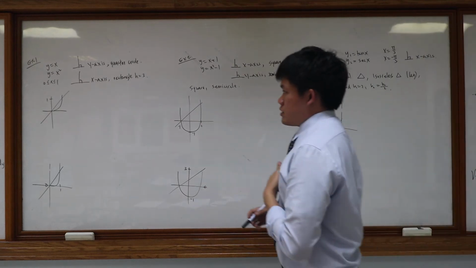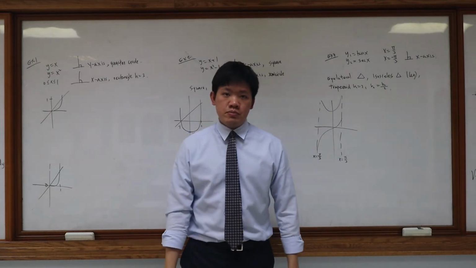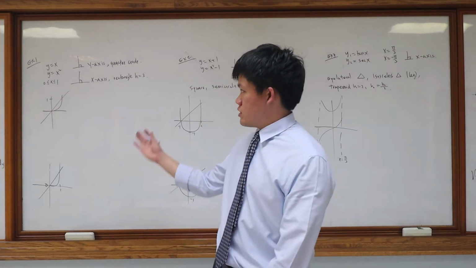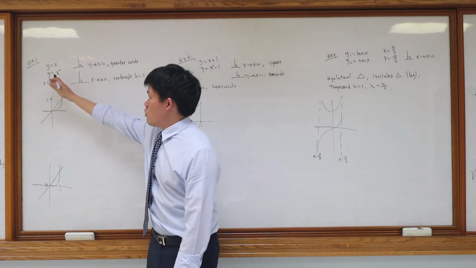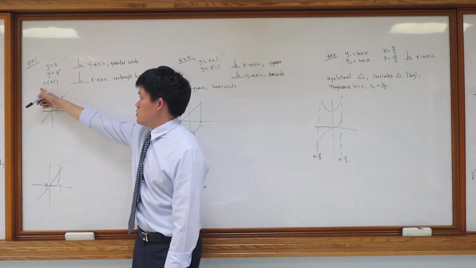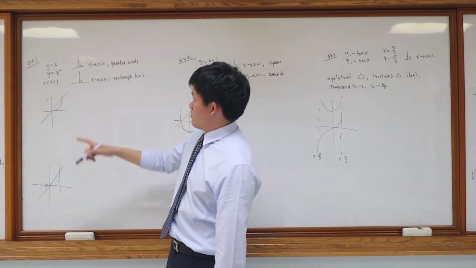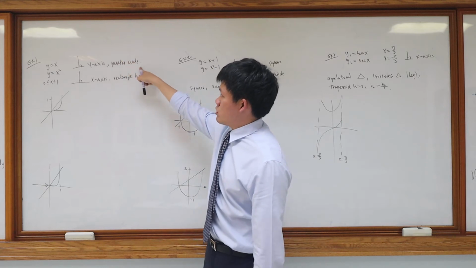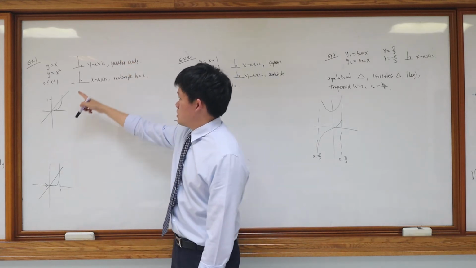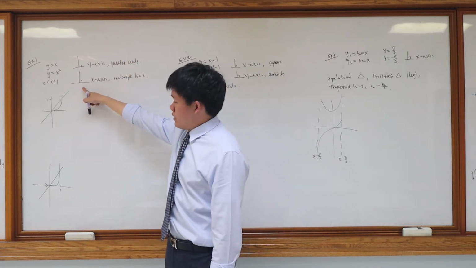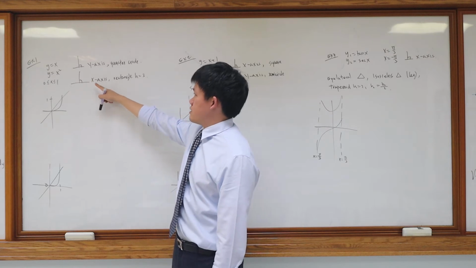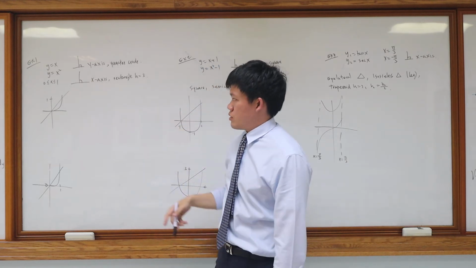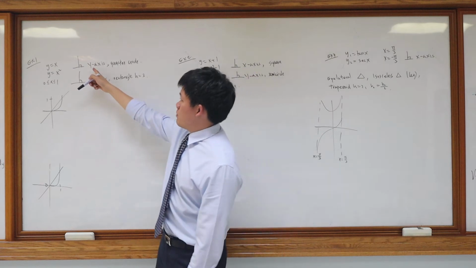Okay, so for this video, we're going to talk about 3 more examples with cross sections. In the first example, we have y equals x squared, and my x is between 0 and 1. For the first one, we're going to do it perpendicular to your y-axis, and then it's a quarter circle. And the second part of this question is my sub-intervals are perpendicular to my x-axis, and my rectangles of height equals 3. So the first one, we have perpendicular y-axis.